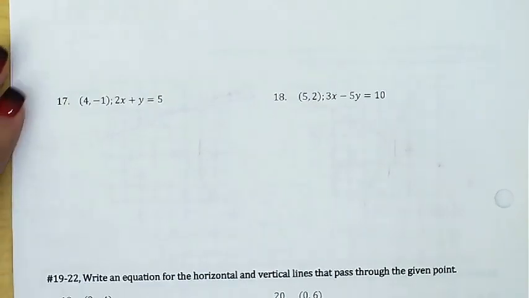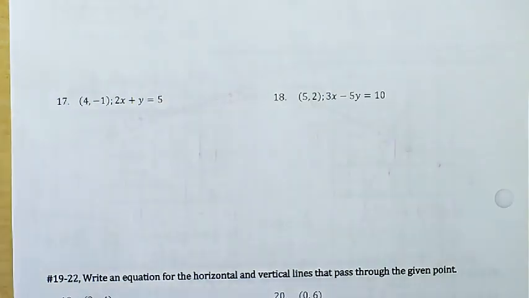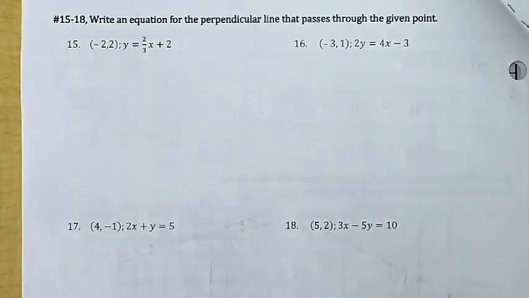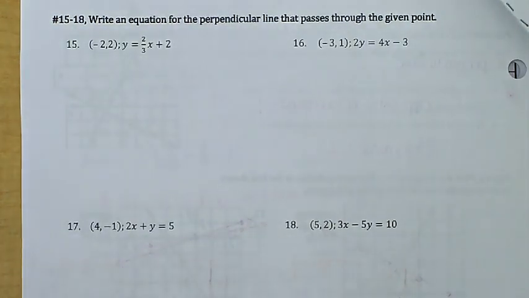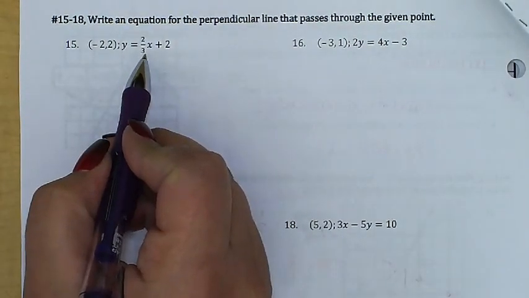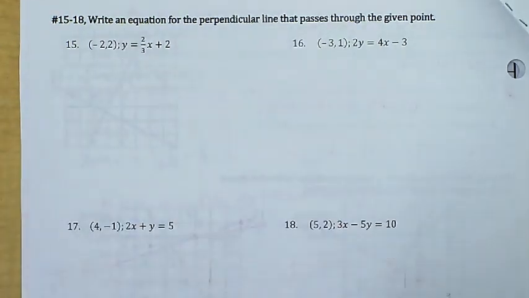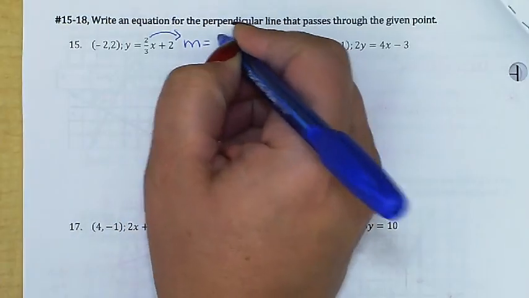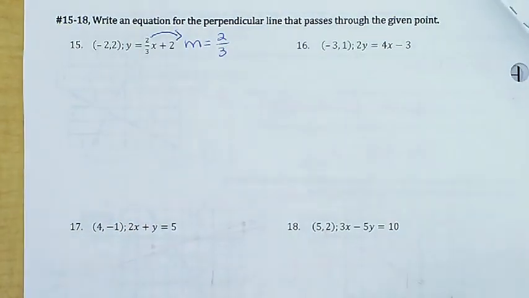So let's finish out here with writing a couple of lines, just creating lines that we can guarantee are perpendicular, kind of like we did with parallel lines. So on this last section, we want to write the equation of a line that will be perpendicular to this, but pass through the given point. The majority of this is still going to be the same idea. We want to identify the slope of the current line, which in this case is 2/3.